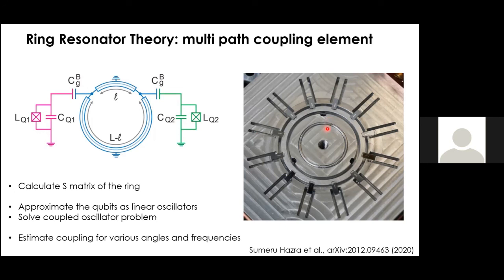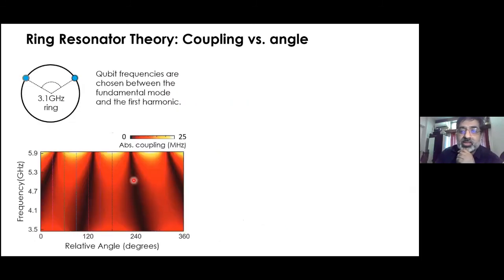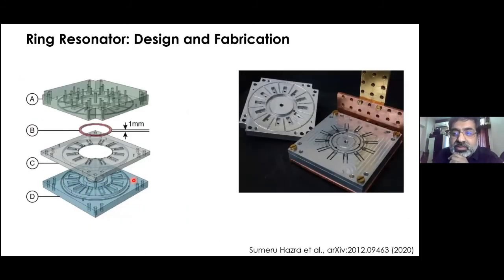Is it selectively possible to inject photons into this bus resonator in this architecture? You're asking whether I can put photons in this bus resonator independently? Yes, absolutely possible. In fact, in order to verify that our bus resonator has the right frequency, we do have that injection point. Let me see if it is possible to see here. Yeah, in fact, let me zoom in. This didn't used to be possible. But you see, there's a little hole here, where we brought in another connector to probe the cavity. So it's absolutely possible to inject any number of photons or do more crazy things with the bus resonator as well.